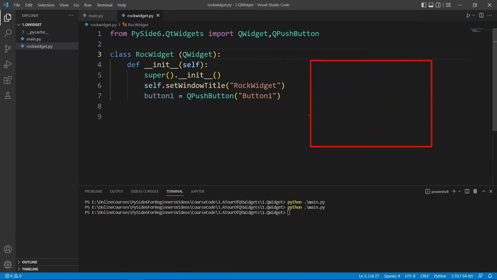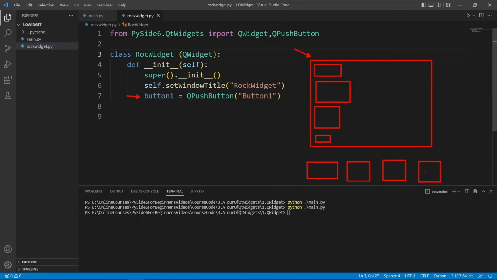Now we have our widget component and we put our button in our code here to attempt to put some kind of button in our user interface. But this widget component doesn't know how to lay them out. There is a way in Qt you can tell a widget to lay things out either vertically, something like this, or horizontally from left to right.